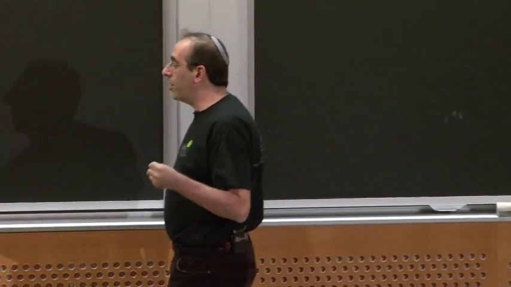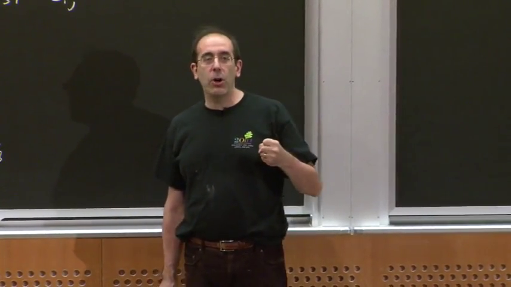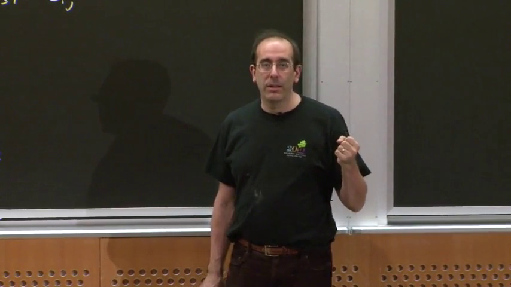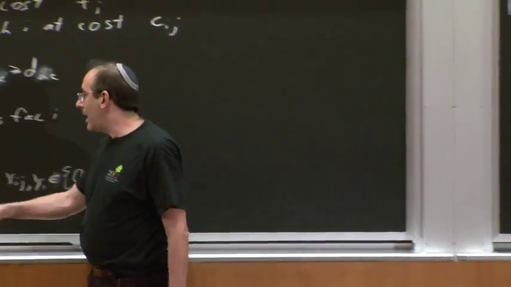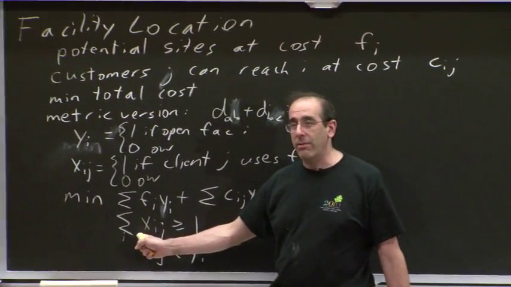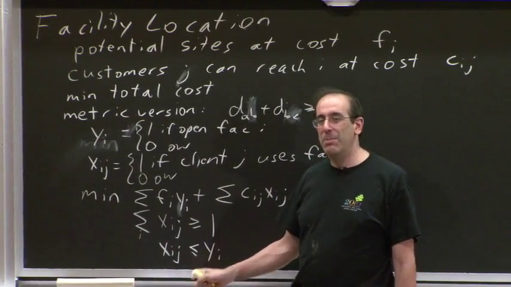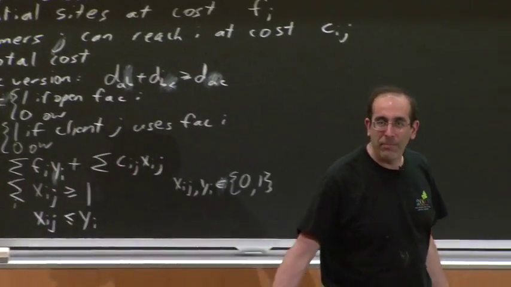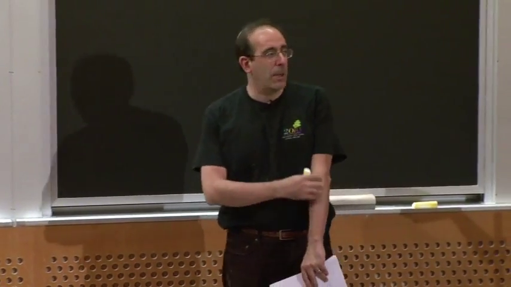So really, we should only be worrying about rounding up the yi's, because once we've decided what to open, it's obvious how to assign, right? But we do still have this problem that if all of the xij's are just slightly positive, then it could be that all of the yi's are just slightly positive, which means bad ratio when we round things up. Okay, and so this is actually the challenge, dealing with these very small numbers.